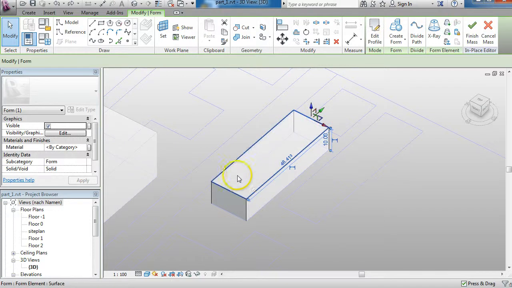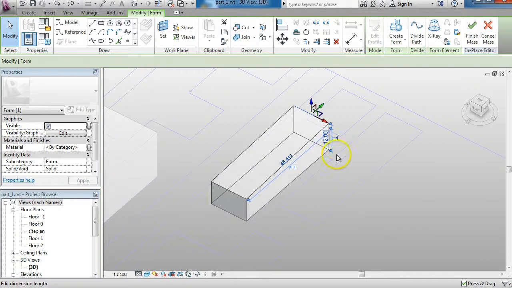Depending on which plane you pick, you get different attributes that we can edit. Here I have 10 meters, and I want to change it to 12 meters, so type in 12 there, and it changes the back.